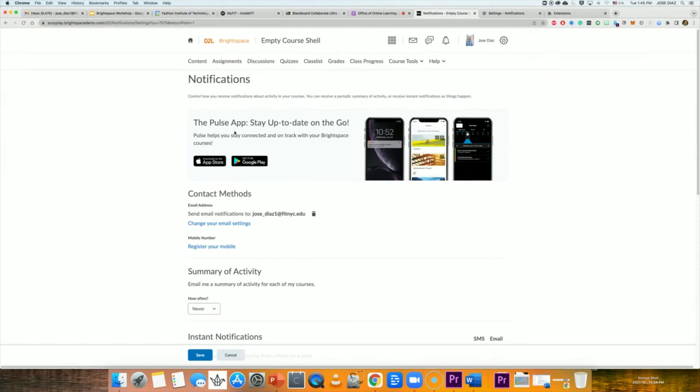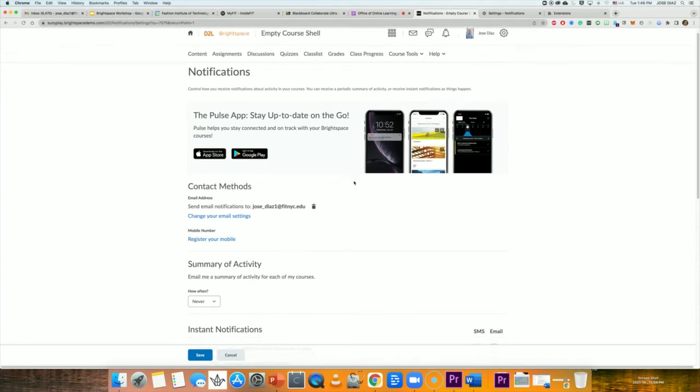So I just wanted to make sure that you are aware that there is an app that comes with Brightspace, and just to be aware that it does exist. And as Jeffrey and I are seeing more and more often, students are moving towards using their mobile phones for everything. So that's something you've got to take into consideration as you're designing your course, and maybe even make sure that you mention in your syllabus and tell your students that not everything can be done on the mobile phone, and you might want to have a laptop to go to. But that's another conversation to have, beyond this workshop.